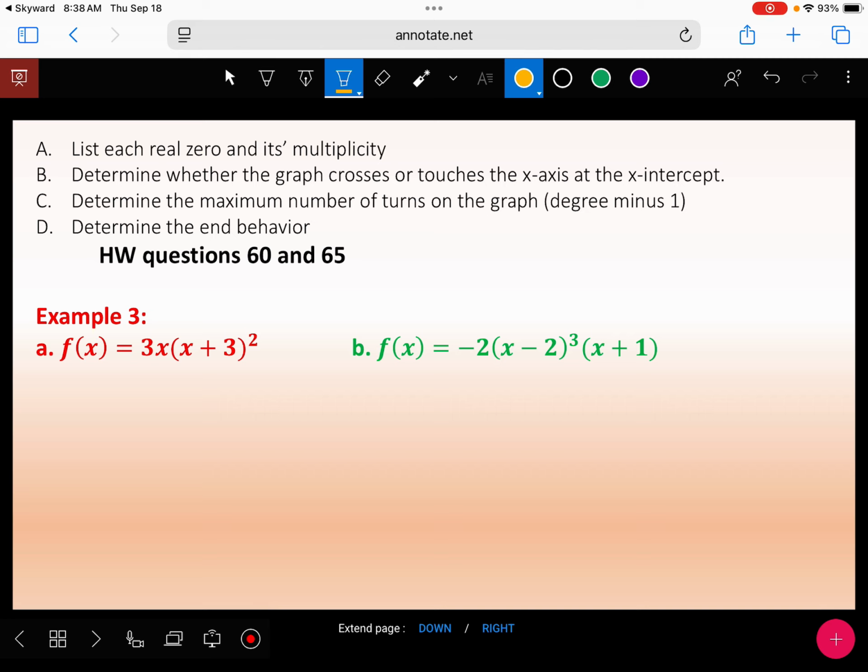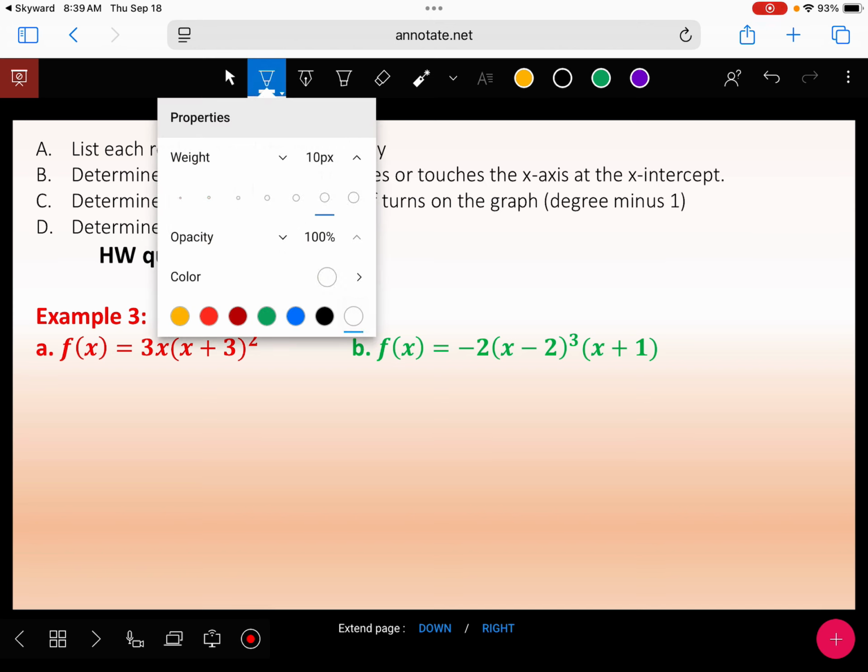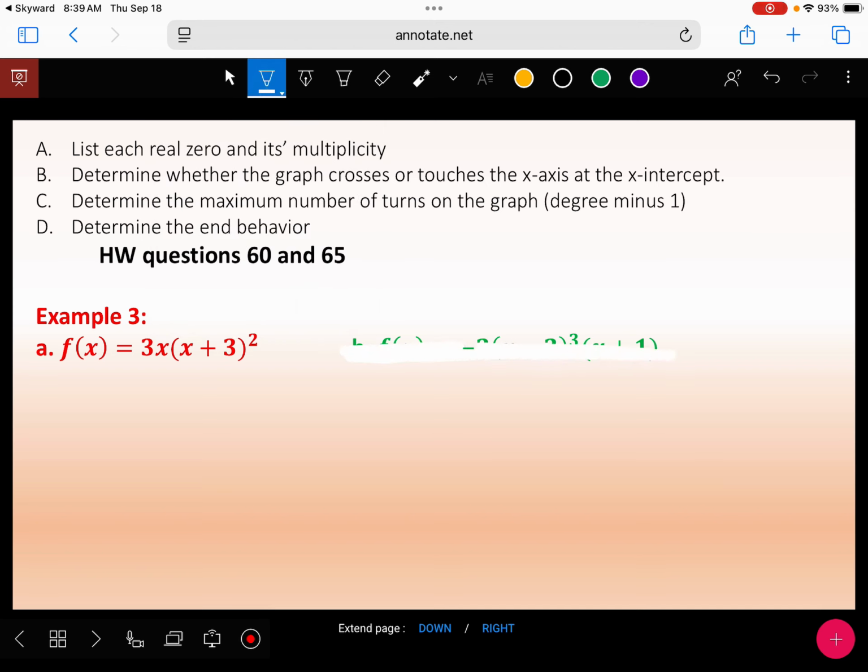All right, so now let's talk about this is how the questions are asked on the homework. I'm gonna go ahead and just take off one. So just copy down example A, and then we'll do each one individually. Don't copy down these questions yet, just copy down the equation, and then we'll go through and answer each one of these questions one by one.